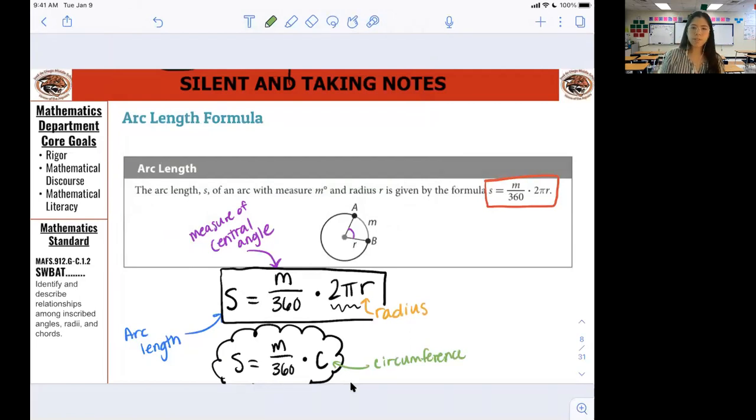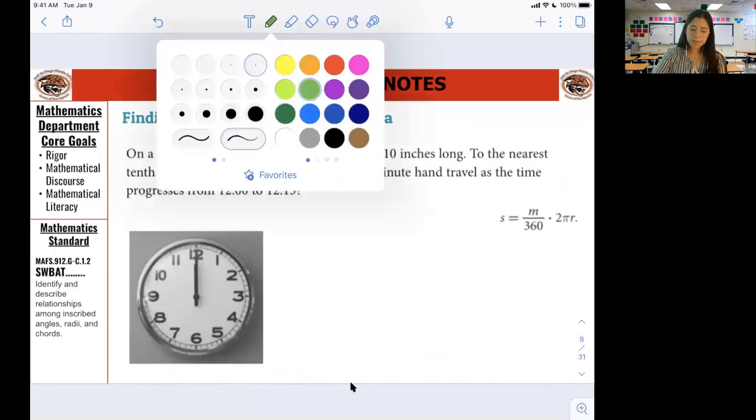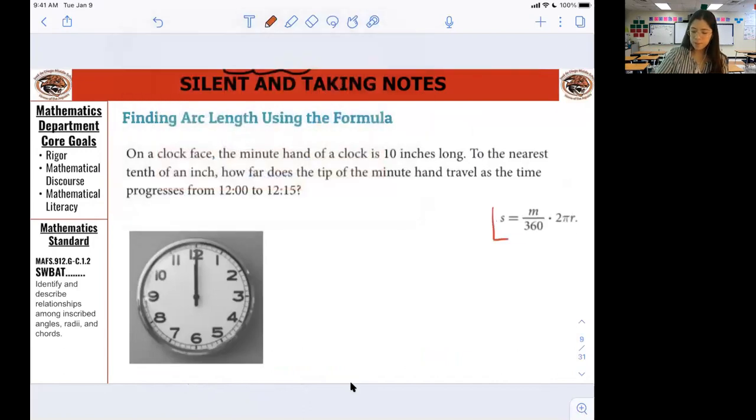All right, so let's do a couple practice problems. We've done very similar problems before. It's just that instead of using proportions, we're going to use the formula instead, just to see if you prefer it. If you prefer doing it this way, then continue doing it this way. If you prefer using the proportions, then you can learn how to do it this way and then go back to using proportions.